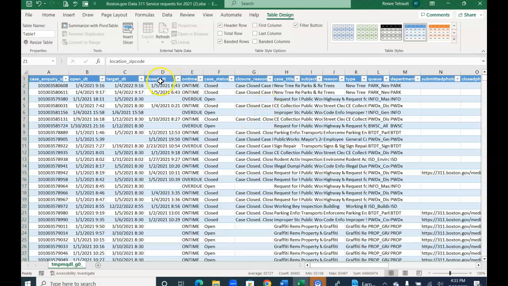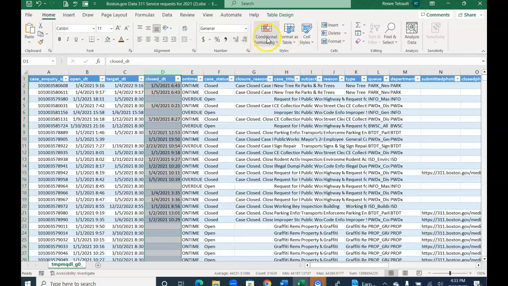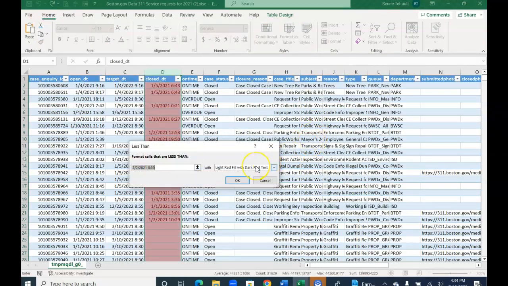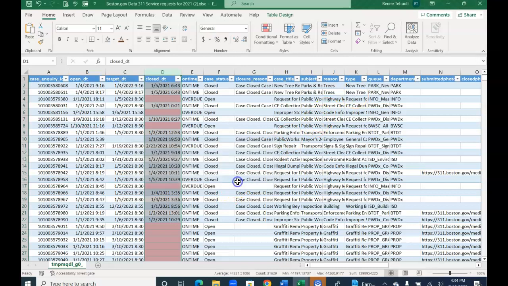Another thing you could do for the date is go into the Home tab and select conditional formatting. How about less than the date, January 1st, 2021, and then click OK. It's hard to see the ones that are just less than 1/1/21.